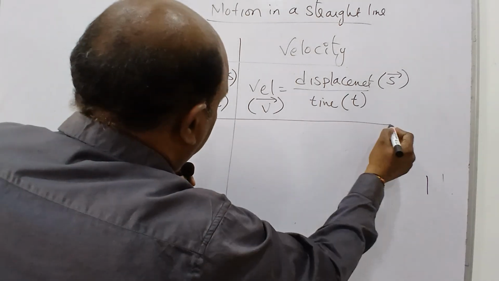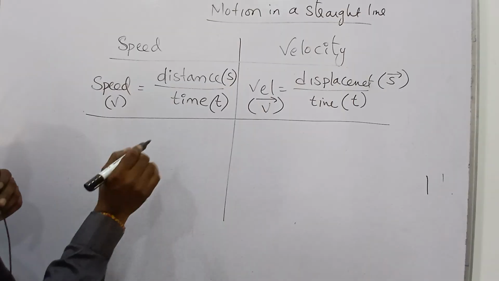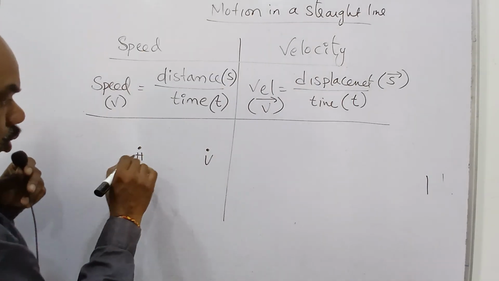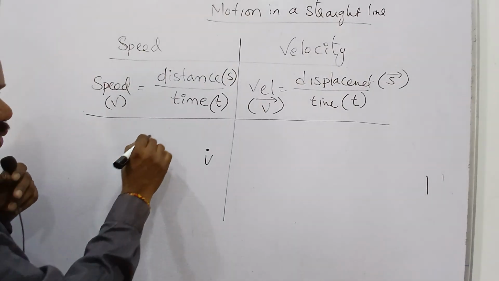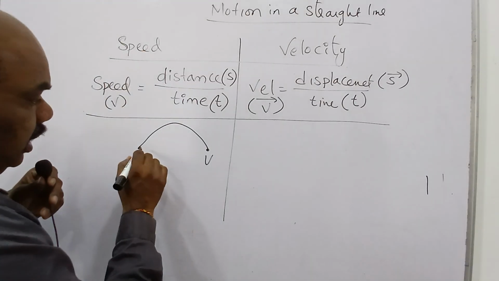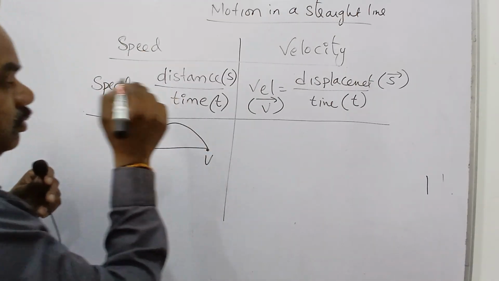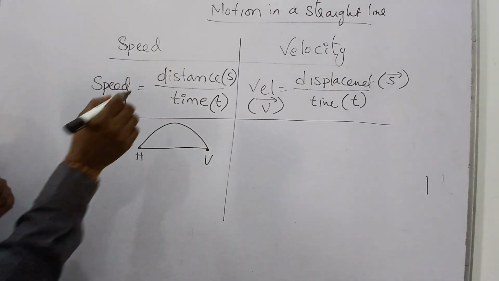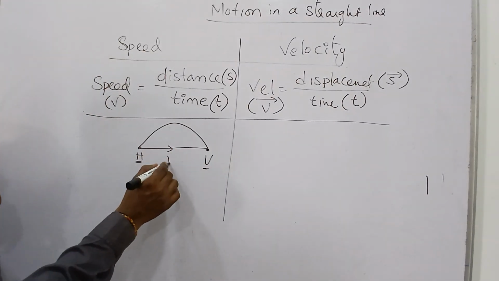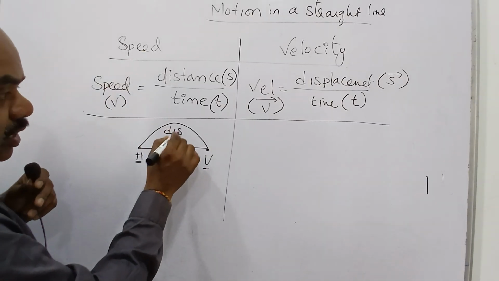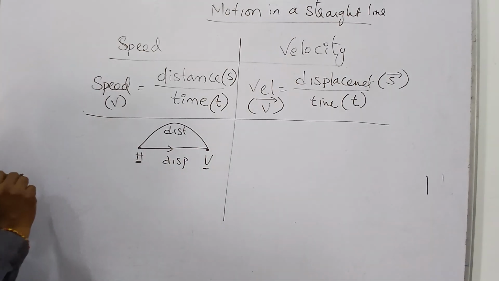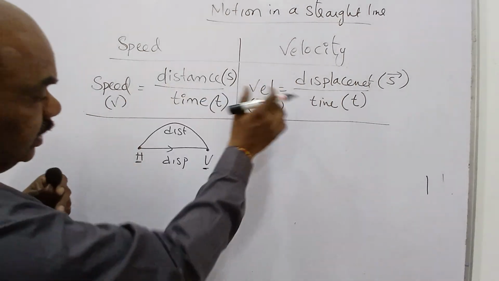If you want to understand very clearly, see lecture number 1. Once again I will remind you, this is Hyderabad, this is Vijayawada. If you want to go by bus, you need to go like this. Let us consider this is the bus route. If you go in an aeroplane, you can travel directly like this, from Rajiv Gandhi International Airport to Gannavaram Airport. This is the shortest path between Hyderabad and Vijayawada. This is called displacement, beta. This is called distance. Distance is the total path covered by the body, whereas displacement is the shortest path. These are the differences between distance and displacement.